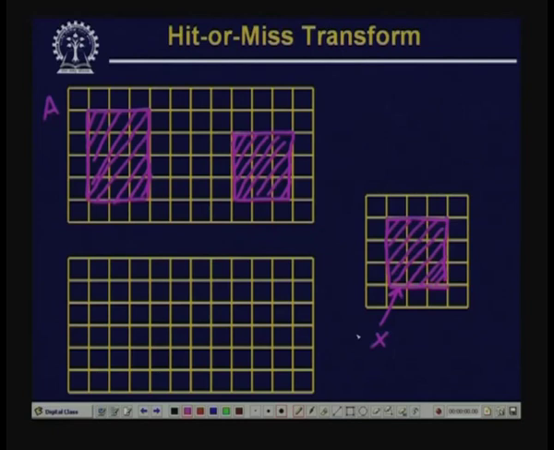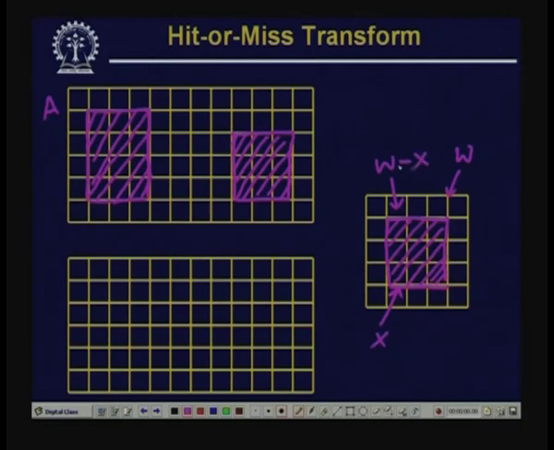What we do is, we embed this X into a larger window, and suppose that window is W. So, here we have two different sets, one is X and the other is the boundary of this X, which is represented by W minus X.